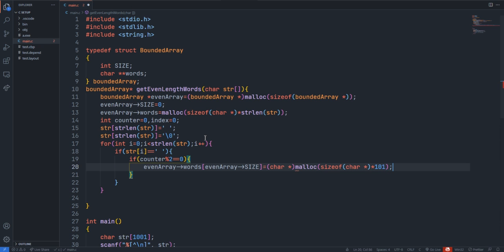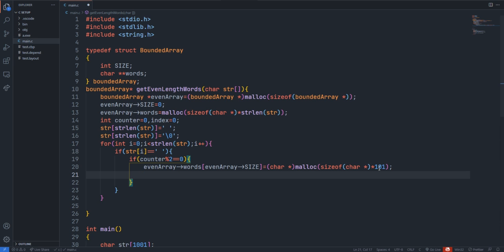I'm just recording this value. We can do something like the counter length, but sometimes it might take some extra space, so I'm fixing it with 101. If you care about the space, you can give something like counter. But I'm sticking with 101.